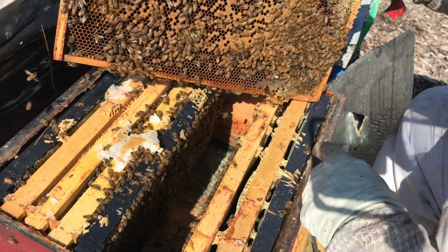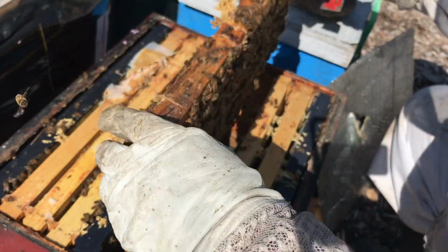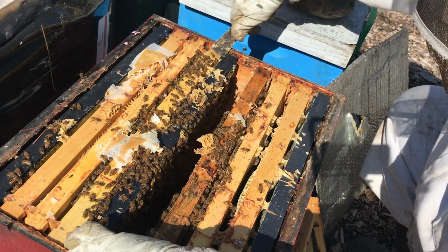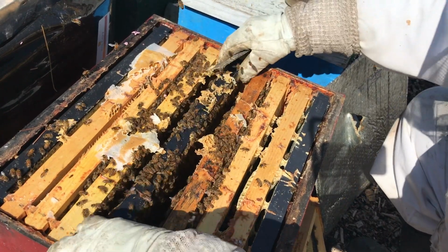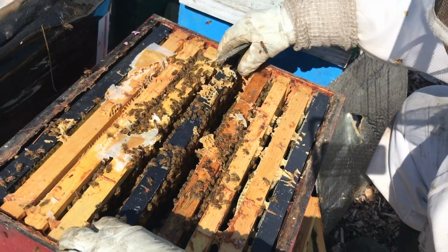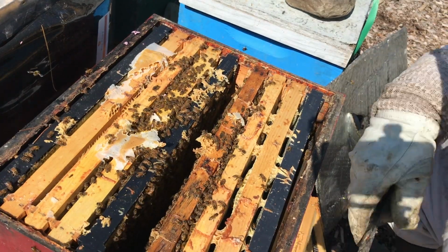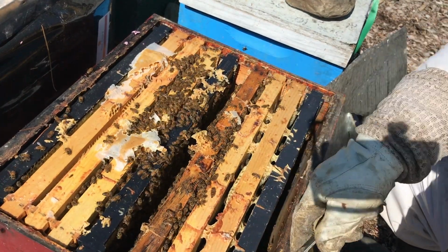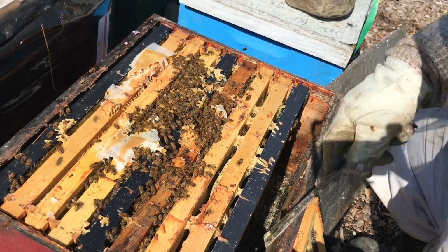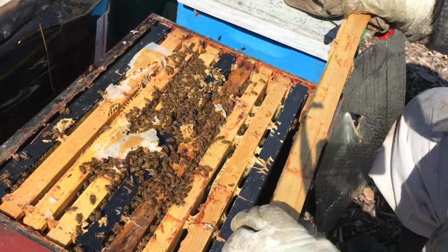Nice little brood there. Another frame of brood in there. This colony is in great shape. One full frame of brood. Two full frames of brood, and another third frame of brood there as well. So I'm going to leave this at the moment. I'll look for less strong hives, but this could be transferred. But I'll look for ones that'll benefit more, first of all.